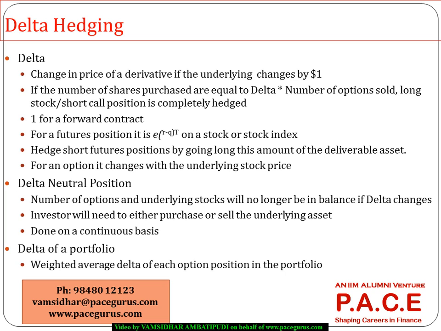So coming to the various Greeks, what we are saying is delta is nothing but the change in the price of the option, any derivative for that matter. Right? You did not talk about only for options. For others, it is a straightforward number. We'll talk about it. The change in the price of the derivative if the underlying is changed by $1.